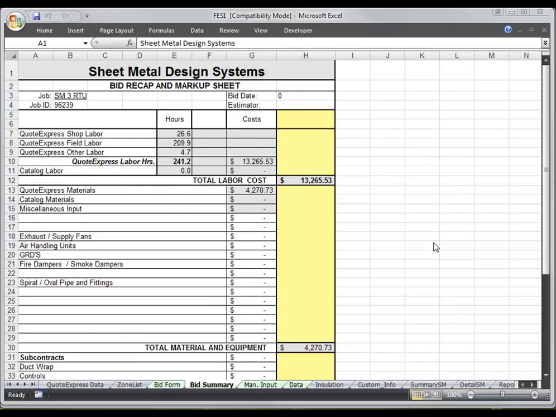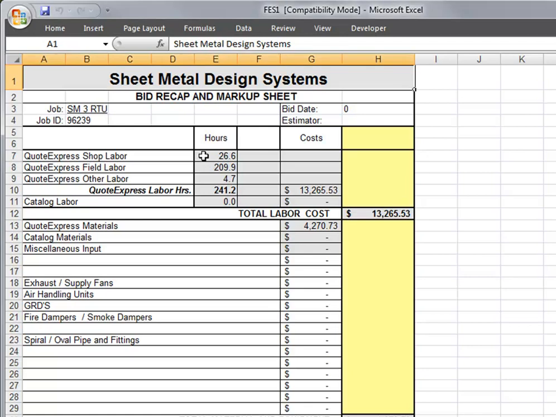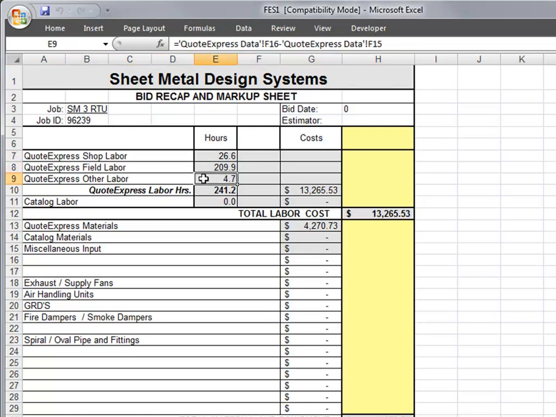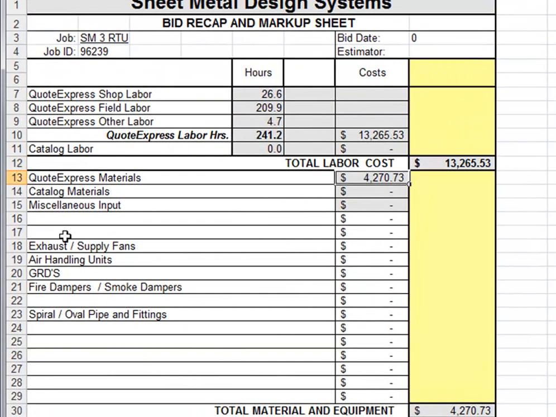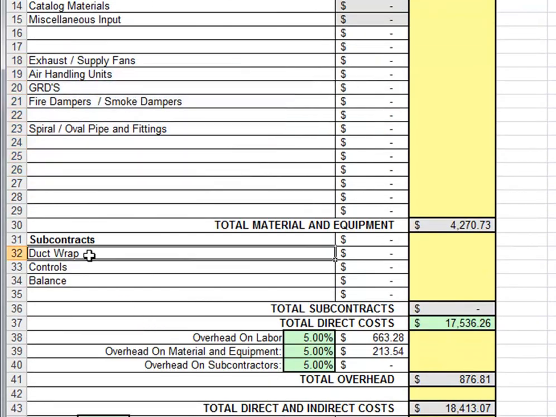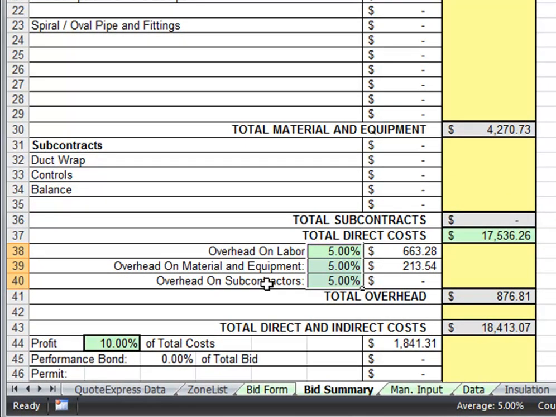The next sheet we'll look at is the Final Estimate Summary, or the FES template. This sheet has a very similar layout, exporting the total hours required, giving you your total labor cost, your materials, and a location here for you to type in all of your equipment quotes. Your subs has a small section at this area as well, and your overhead, equipment, and subs have been broken out for their different overhead.